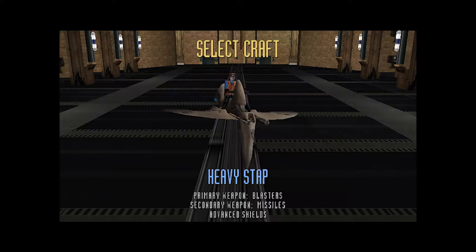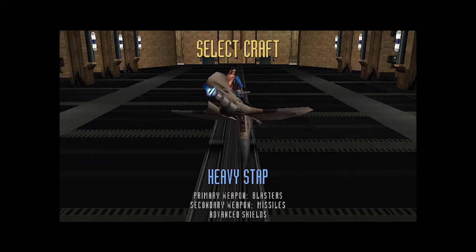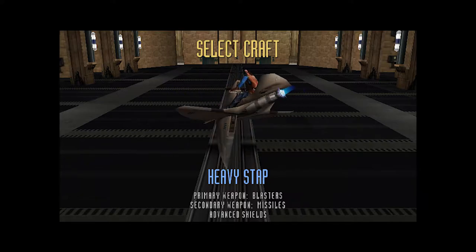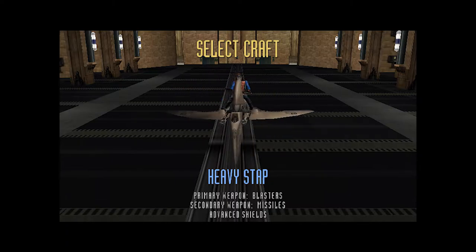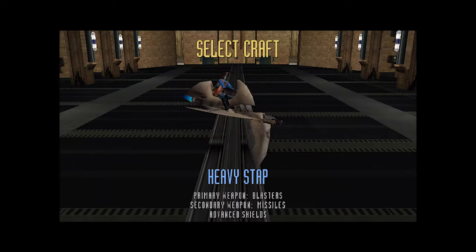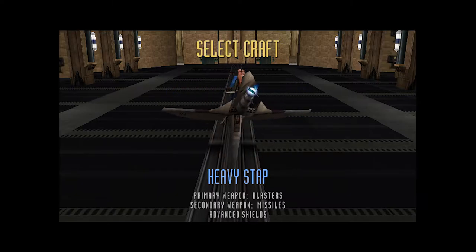A modified version of the standard recon STAP, the heavy STAP supports laser cannons and powerful missiles. The lightly armored vehicle is typically used to explore dangerous areas or mop up retreating enemy forces. Less agile than the generic STAP, the heavy STAP has difficulty traveling over some terrain, including rivers.